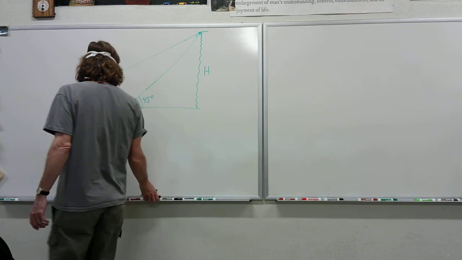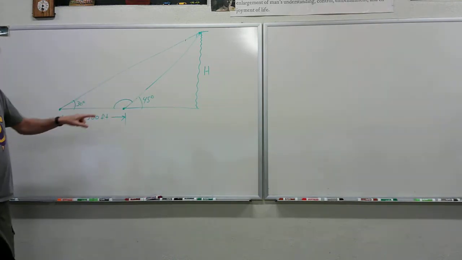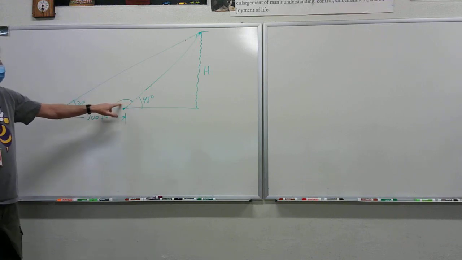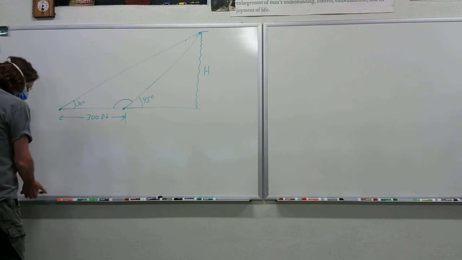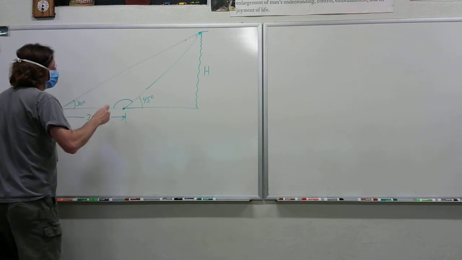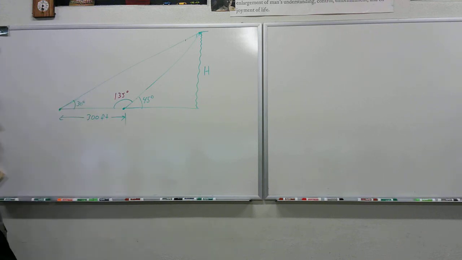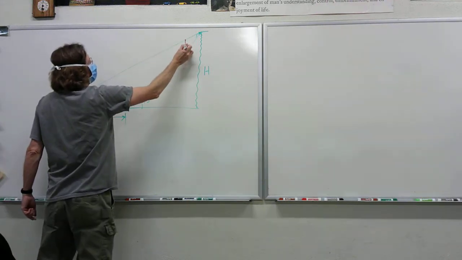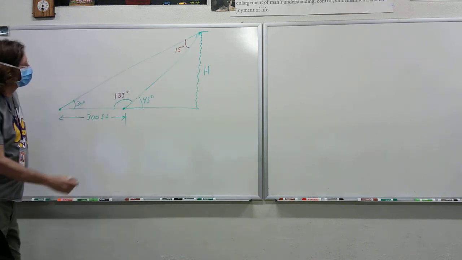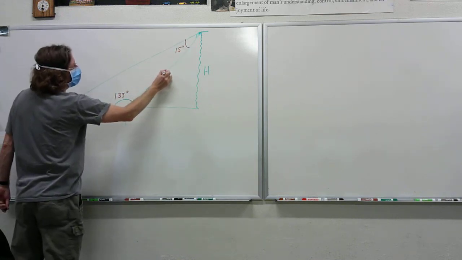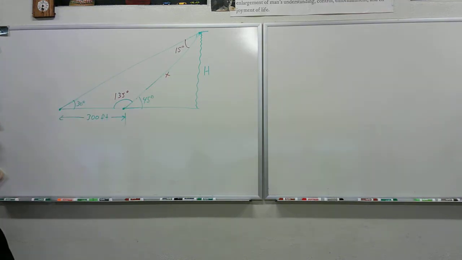All right? Now, with that in mind, that's 45, so this is what? 135. Yeah, 135. If that's 135, that's 165, so how much is this one up here? 15. And I want to find this side right here. I'll call it x this time. I want to find that side right there.